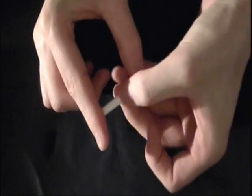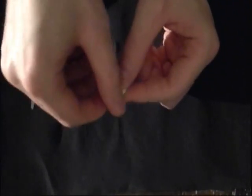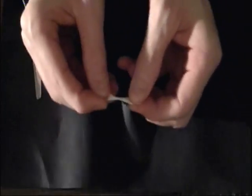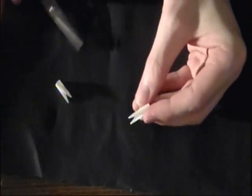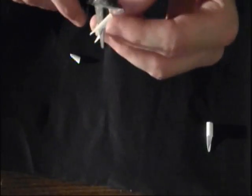You're going to need the scissors, because you're going to find it hard to cut a straw without them. Start by cutting the straw right where the bendable piece begins. Find the middle of this and bend it in half. Now pinch one end and use your scissors to cut a diagonal on one side of the straw. Flip this over and cut another diagonal on the other side of the straw. Now pull these pieces apart. Slide your scissors inside the double fang and clip off one end. Do this for the other one as well.